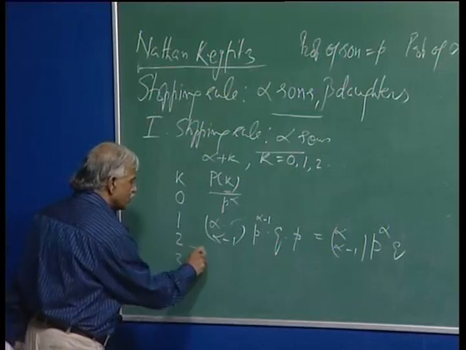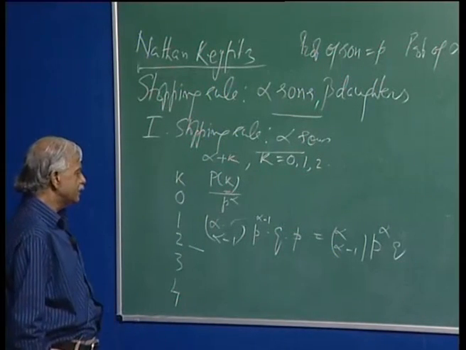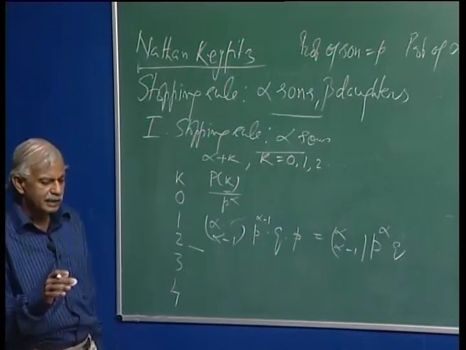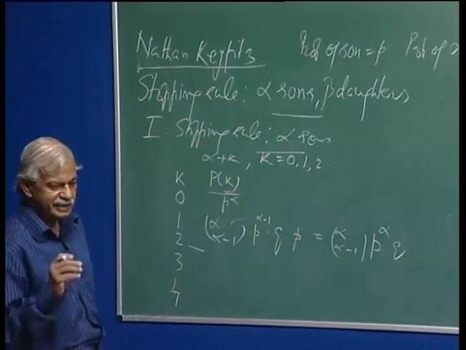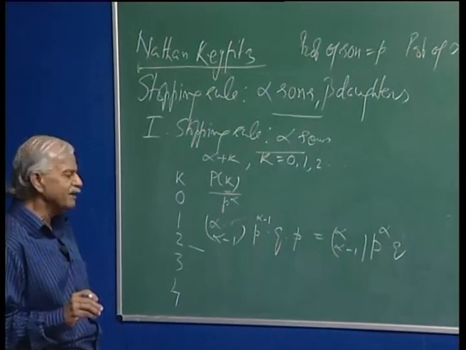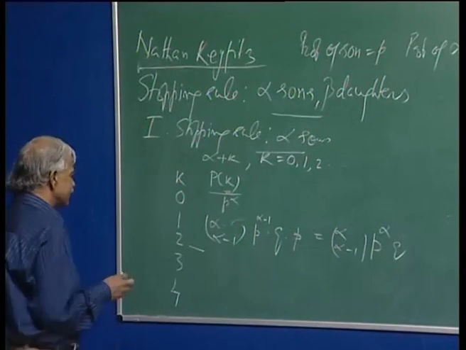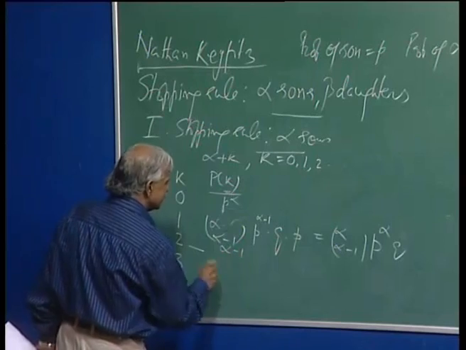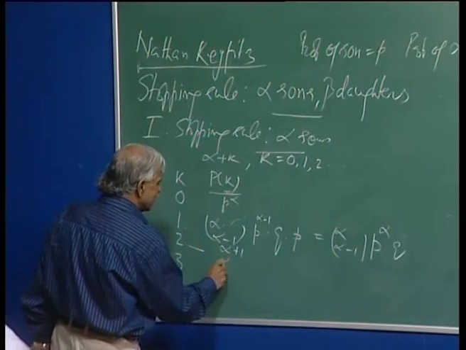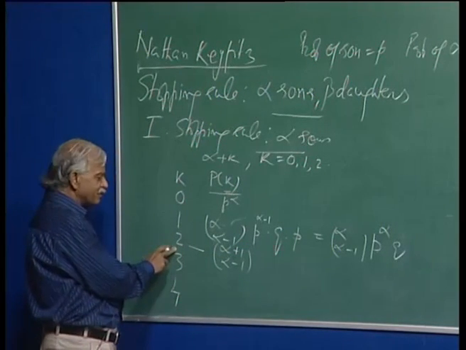Similarly, who will stop after alpha plus 2? Those will stop after alpha plus 2 who, among the first alpha plus 1 children, had only alpha minus 1 sons, and they were waiting for one more son. So, alpha plus 1 combination alpha minus 1, they are stopping at alpha plus 2.